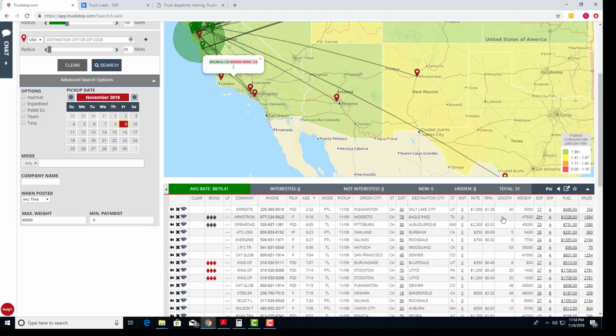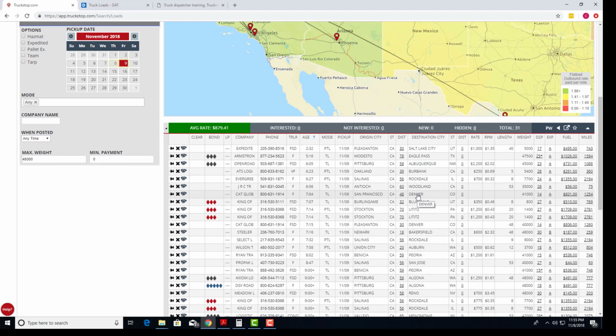And this one actually does have something different, whether you see the value of it or not. I see it as a very good thing to have that rate per mile. It shows you the days to pay. It shows you the fuel that they estimate this load will take the truck driver to get from point A to point B. So it's pretty cool. Now, what I'm going to do is click on the load and show you guys. It'll open up all the details.